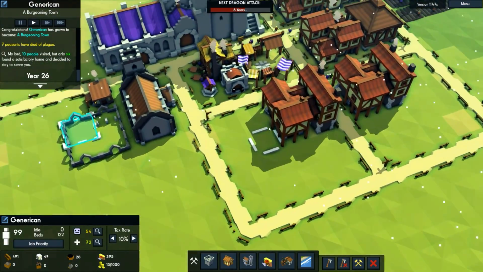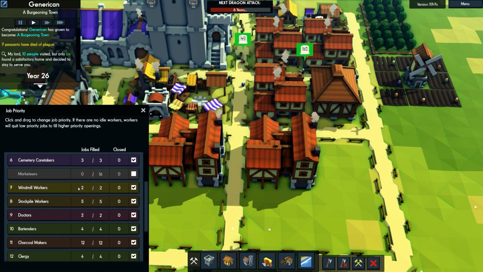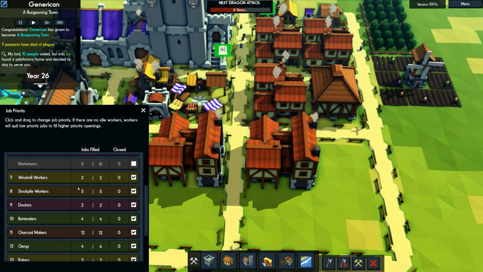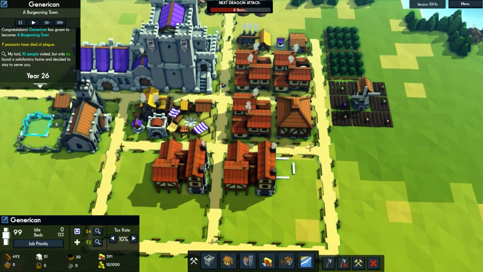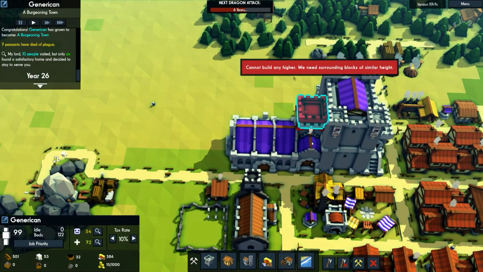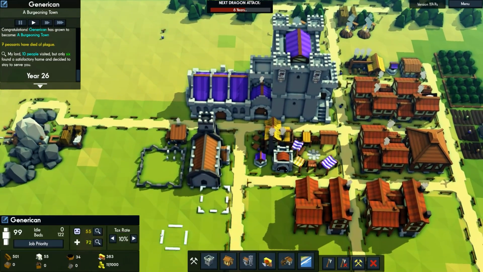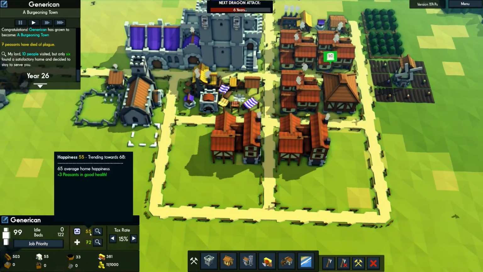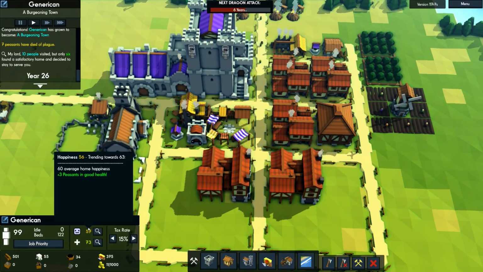Right, first major incident in the series there. It was bound to happen at some point, but there you are. Haven't yet turned on the marketeers again, because I don't think it is necessary. And we have still enough beds for other people. I don't think we can get that tower any higher either. No, we can't. But what we do need to do is place a Ballista Tower there. I'm going to increase the tax rate to 15, which obviously people will not like. We're trending towards 63 happiness, so that's alright.